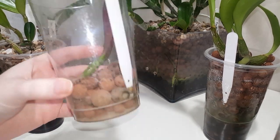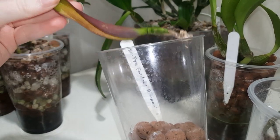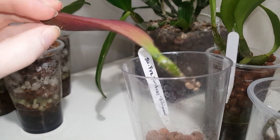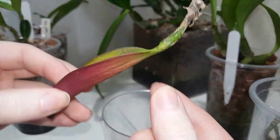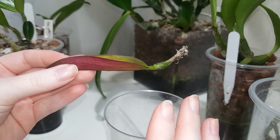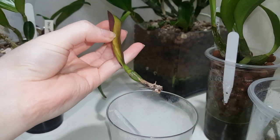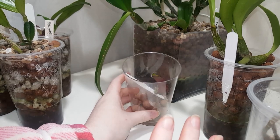I'm just going to interject with a couple of sad stories that I think are going to go soon. This is the SLC Fire Fantasy Himmeru, and it's done incredibly well to make it this far, but I mentioned in a previous video that I suspected it had no available eyes — and it does not have any available eyes. What this means is it can never make a new growth. Potentially it could from the top of a bulb, but that's very unlikely. Short of a miracle keiki coming out the top, which doesn't happen very often with Cattleyas, this one is doomed. It's slowly going to die, as we can see from the fact that it's started trying to draw nutrients from the one leaf it has. I don't like to say never, but I don't think that one's going to recover.